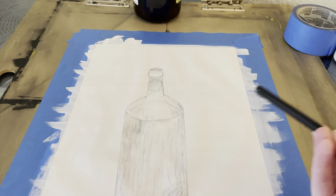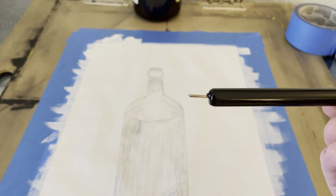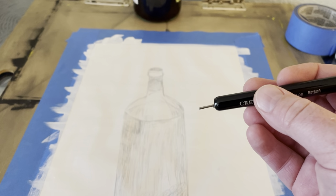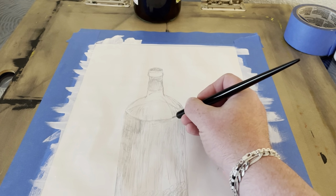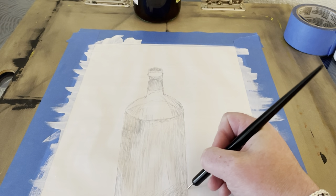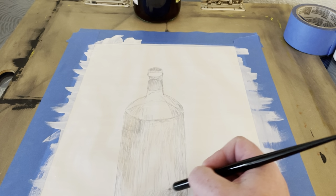One thing I forgot to mention is you can make your own stylus. You can buy one of these pre-made with the silver already in it, or you could buy sterling silver wire or fine silver wire. And if you get 0.9 millimeter, you can put that into a mechanical Bic pencil and use a mechanical Bic pencil as your stylus. So if you're going to make a lot of these drawings, that might be a good way to go about it. However, I think even this pre-built one is going to last for, I've heard it could last for hundreds of drawings, so not a bad investment.